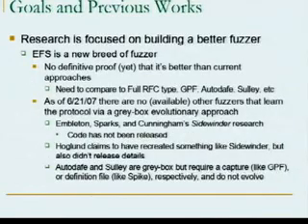There's no definitive proof that EFS is actually better than, say, Spike or Sully or any of the other fuzzers that are out there, mainly because it depends a lot on the application, and a lot on what you're trying to do. For now, file fuzzing, as one of the ISEC guys said at Black Hat, is still depressingly easy. You just take a file, flip a bunch of bits, feed it to the application, and the application crashes, right? So there's no need to set up an evolutionary fuzzing system when you can just flip some bits. It depends on your target, what you're going after.